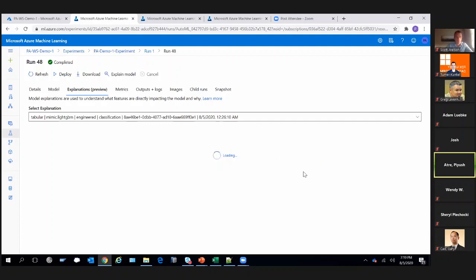If you basically select that best accuracy model, then again it would give you the stats around it.